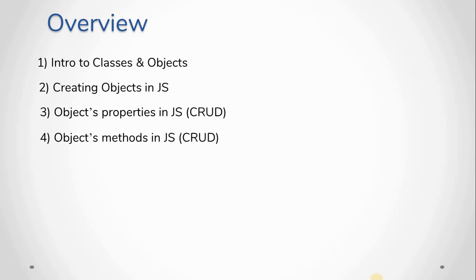And again, guys, this is not a function, this is a method that belongs to an object, right? So there is a difference between functions and methods, right? So we'll dive deep into object methods in JavaScript, and at the last, after learning all of these four things, we need to know how to use objects in real time, because learning all about properties, methods, and creating objects in JavaScript, what is the use of that? You need to use those objects in real time in your applications, right? So we'll be learning all about that in the fifth part of this video, and we'll end up with this, using objects in real time.